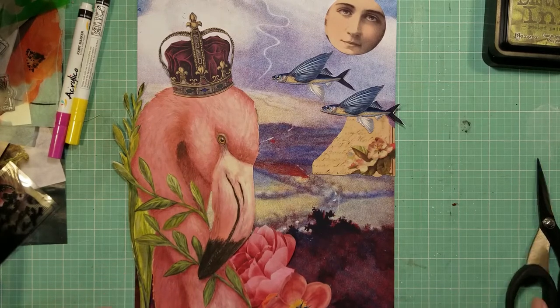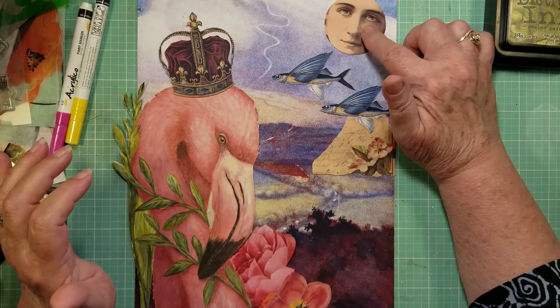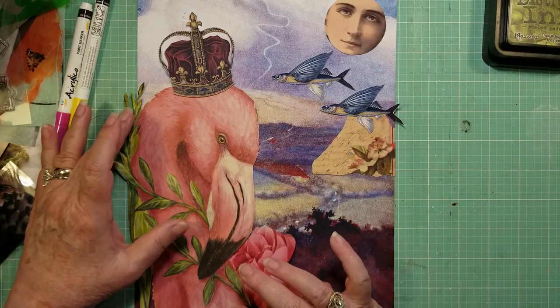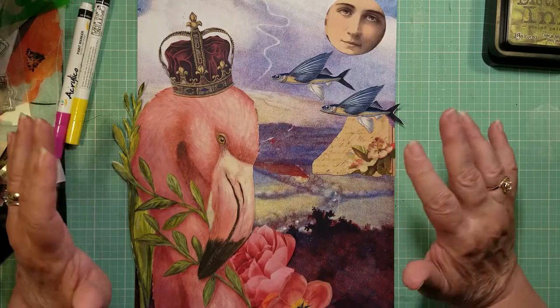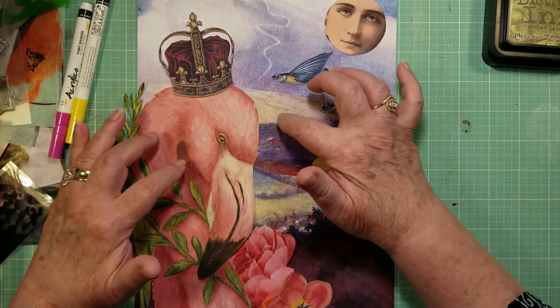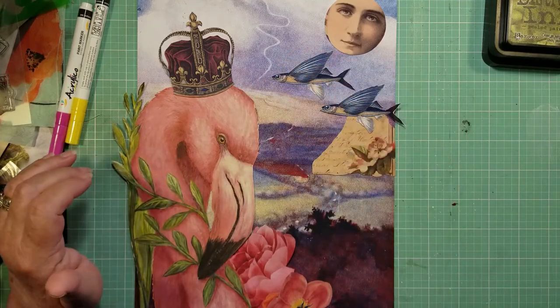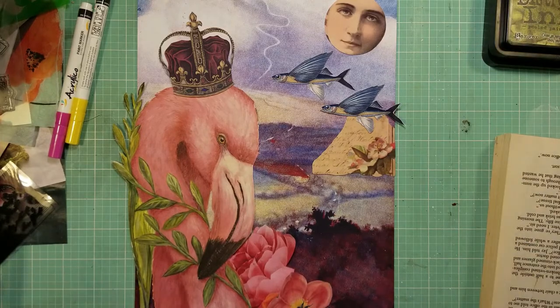I think I'm ready to glue everything in place. I moved this face over a little bit and I decided to move my Mingo back up into the seam — it just didn't look right when I lowered it down. I might cheat this white line up here to have it continue. But I'm going to go ahead and glue this down. I'll get my glue book and just use my glue stick, and start up here in the corner.